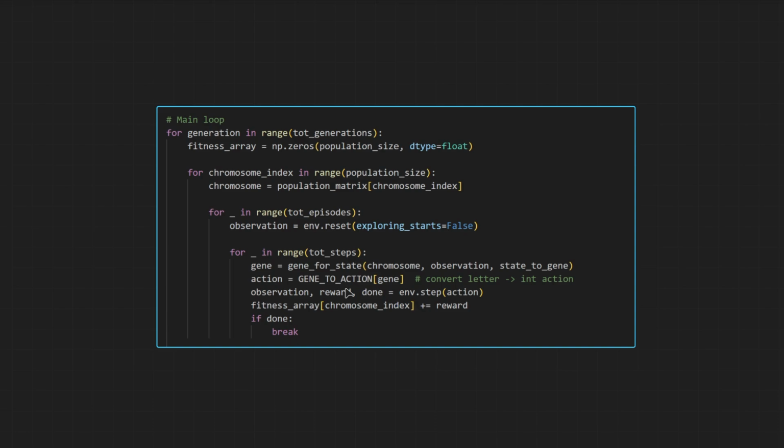Of course, we have to decode an action that in our environment obtained from the GridWorld should be an integer, so we are using this dictionary to decode the letter into an integer, and then the m.step will allow the robot to perform a single step in the environment, and this will return an observation that is the next state, a reward, and a done that is set to true when we reach a terminal state. So we get the reward, we sum up the reward, we accumulate the reward for that episode and for that specific number of total steps.